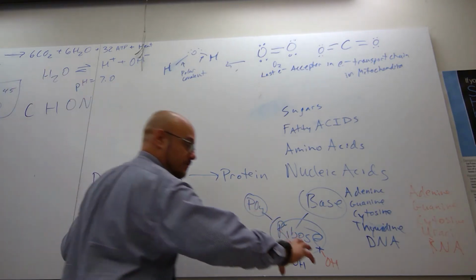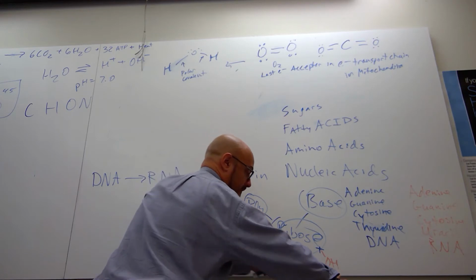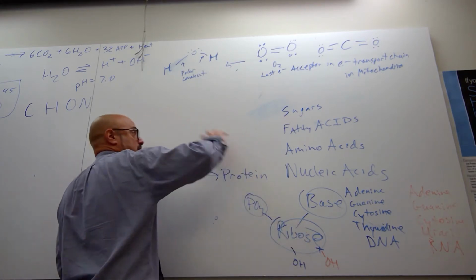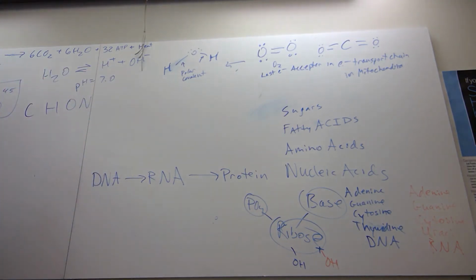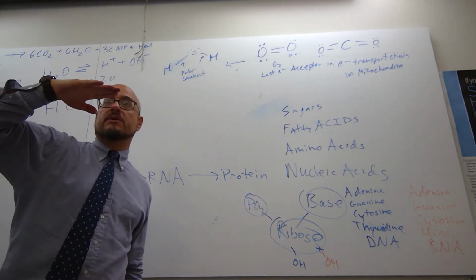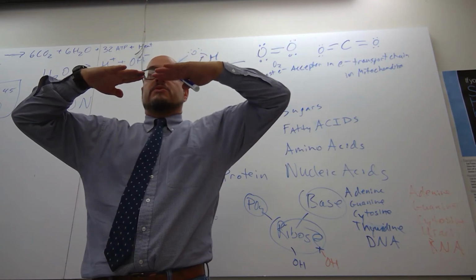So each sugar, each ribose sugar, whether it's DNA or RNA, is going to connect the phosphate of another one to its OH, and that's how they're going to chain up. They call that the sugar phosphate backbone. Did everybody hear me? Because it's sugar, phosphate, sugar, phosphate, sugar, phosphate. Everyone agree? The base is being pushed to the middle, and the base on the other strand of the DNA is being pushed to the middle.